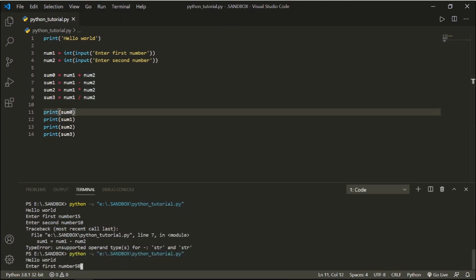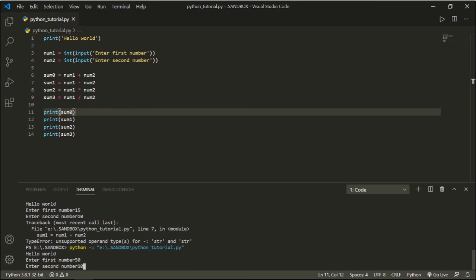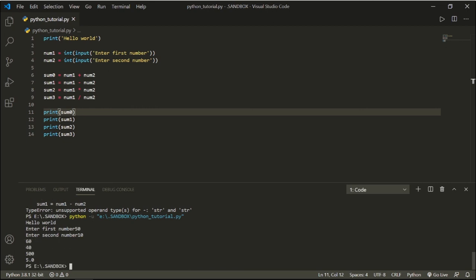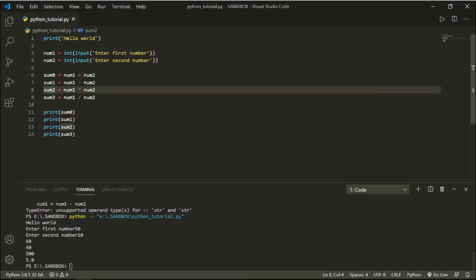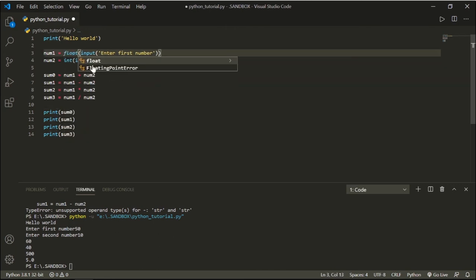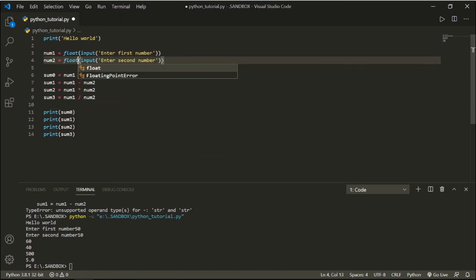So let's say 50 for first number and 10 for the second number. Okay, so you got the answers here. Now what if you wanted to do decimal points, so 50.5 or 60.5? A really simple solution for that is instead of typing int, you just type float here and also float here as well.